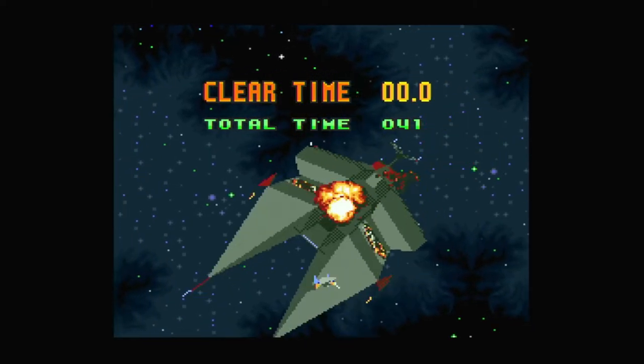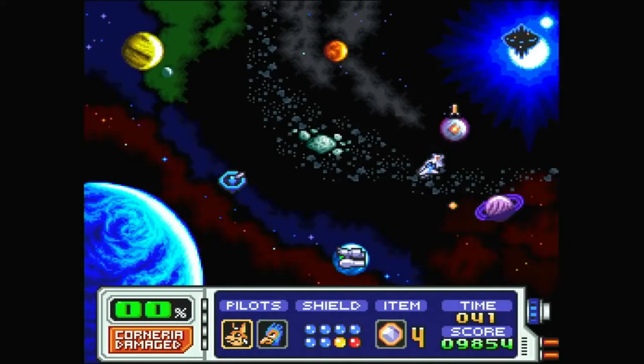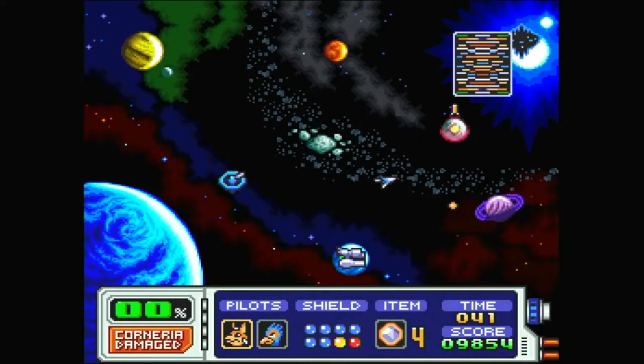Alright. Now, the useful weapon in this game that you can get after getting all medals on a difficulty is the homing. Which, in prototypes, it was there by default, but in the final game, which is this one here, you have to unlock it.